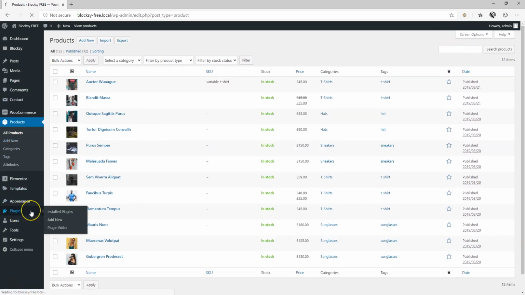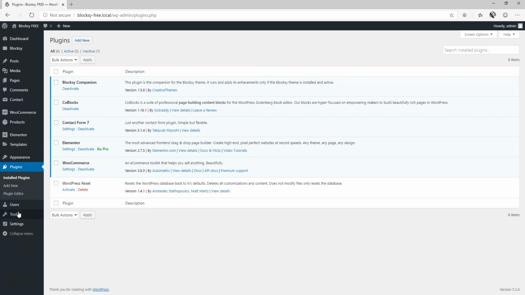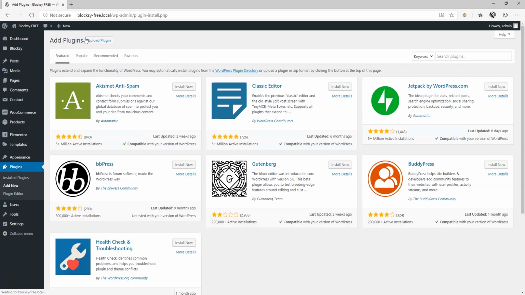And let's go to our plugins to see, I think it's about five or so plugins that we have currently installed here. Great, so all of these plugins are installed and they are activated. Let's now also install All-in-One WP Migration, and that is the free plugin. As I said, we will look at the pro extensions at the end of this video, and that will automate the whole process for you.